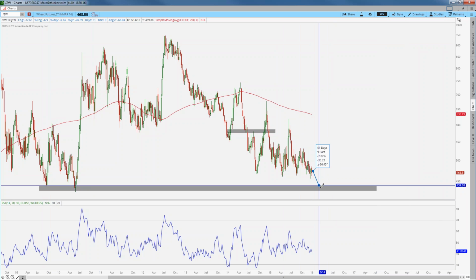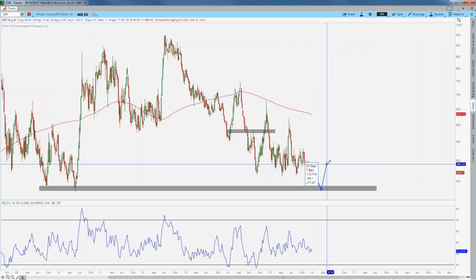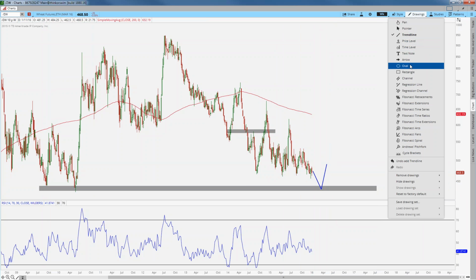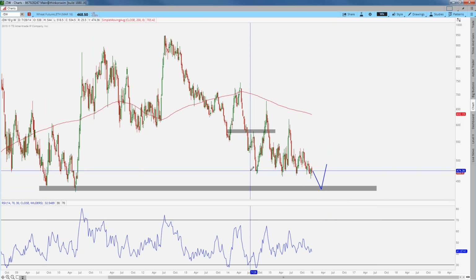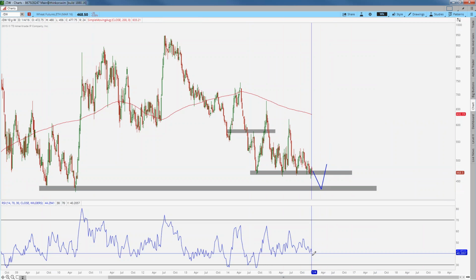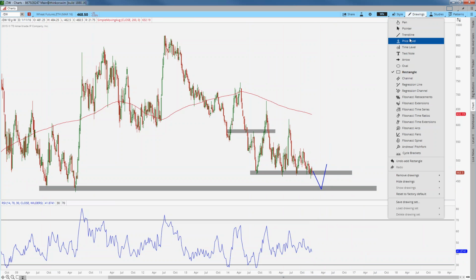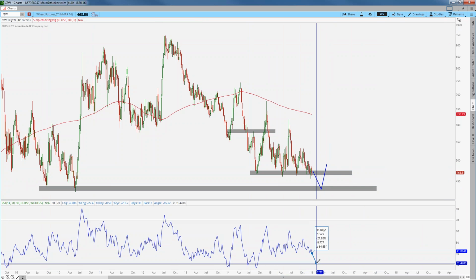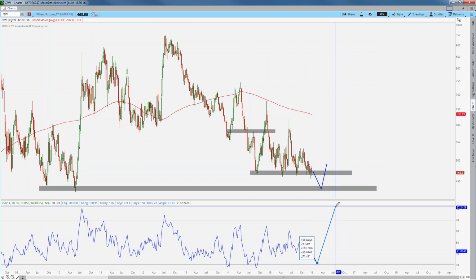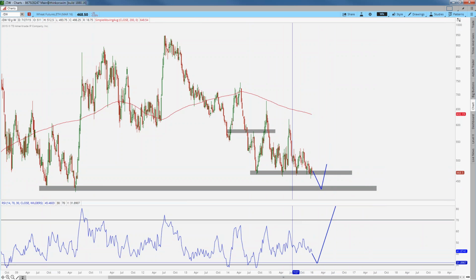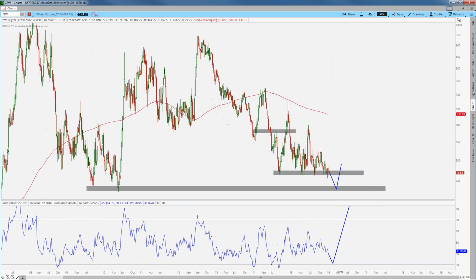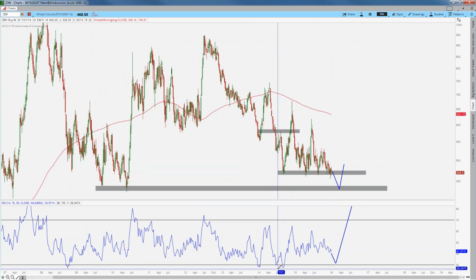Kind of something like down here and then recover, right? So we'll do this. So if we break down to new lows and recover, what that'll allow is maybe momentum to put in a higher low, right? And we get that bullish momentum divergence. Right? Maybe that higher low in momentum.